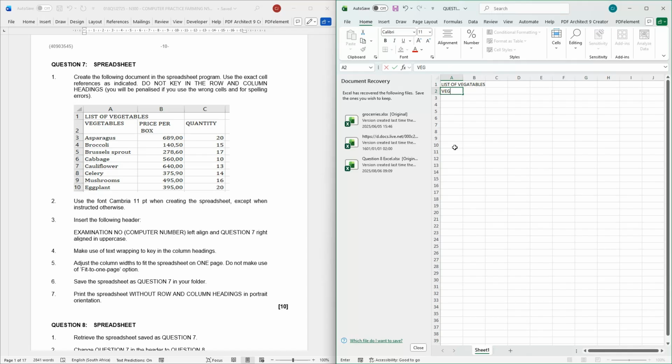I prefer to type in everything before I adjust anything. Press tab, and this moves to the next cell. If you press enter, it will go down to the cell below. Or you can use your arrows.